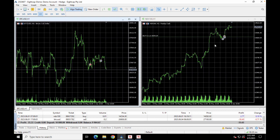For the Nasdaq 100 index, you can see we are currently in a buy position. We've been holding that position since last week Friday. So it's very likely that if you run this bot on your account right now, it's going to go into a buy position, which is absolutely normal. If the price eventually goes down and you're in a loss, you should know that we've been holding that buy position for a while. You're supposed to not be in a loss, but because you started late, which means you bought at the top, you're now in a loss.